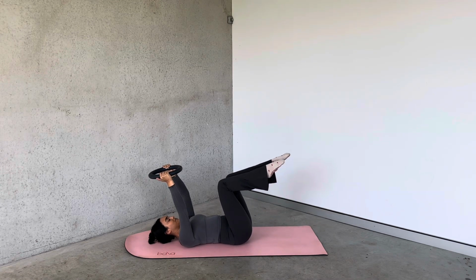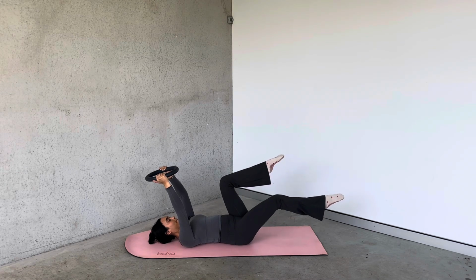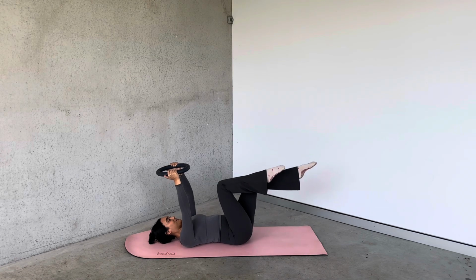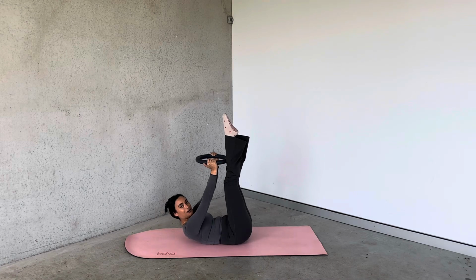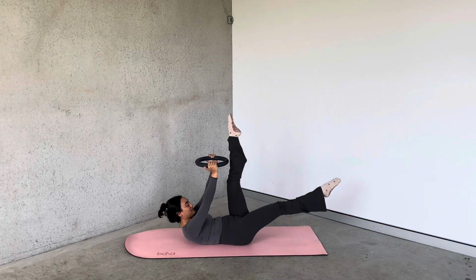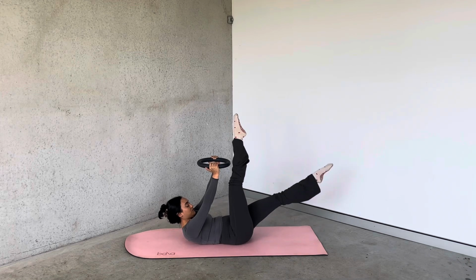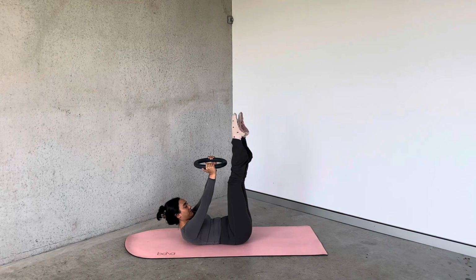Here for 3, 2, and 1. You've got it. Bring the ring back above your chest, extend your legs to the sky, curl yourself up and hold your curl. Let's go for a single leg lower, alternating. If you don't like holding the curl, rest your head down on the floor. That is so fine.